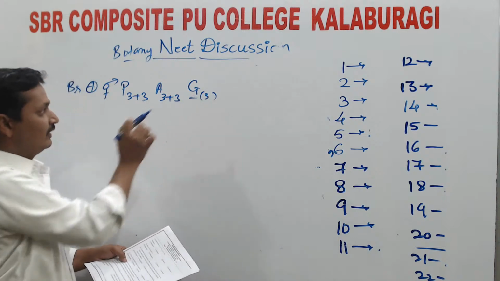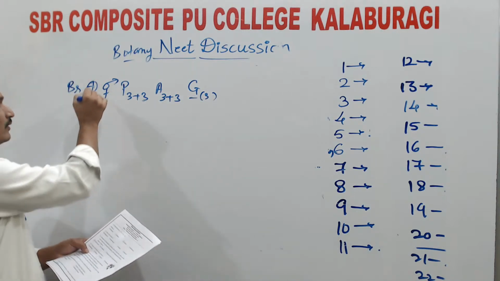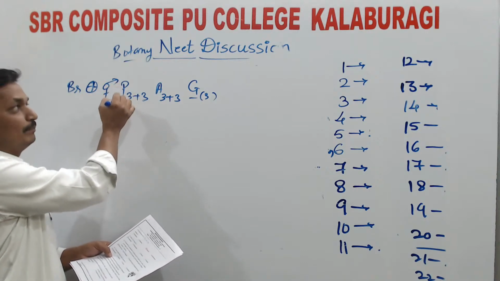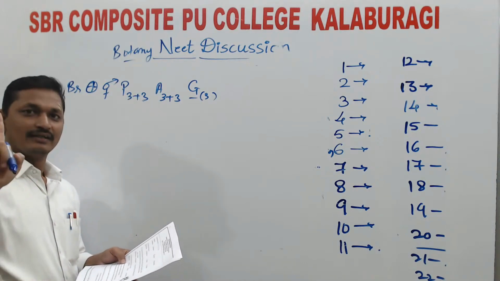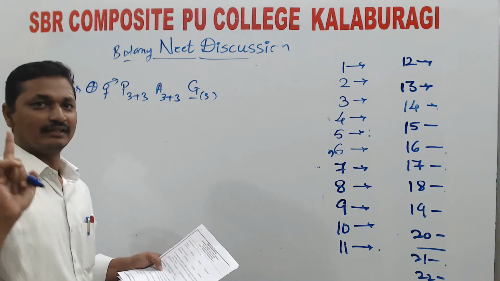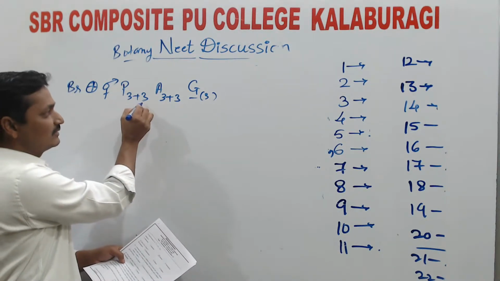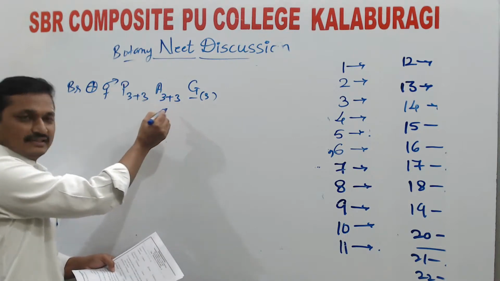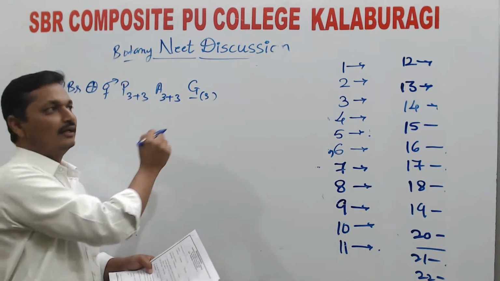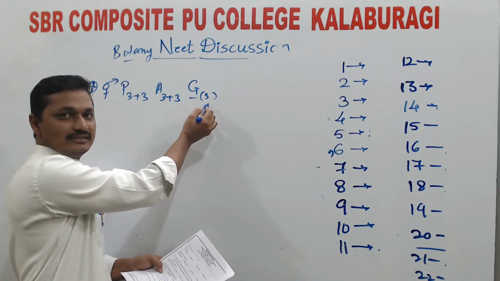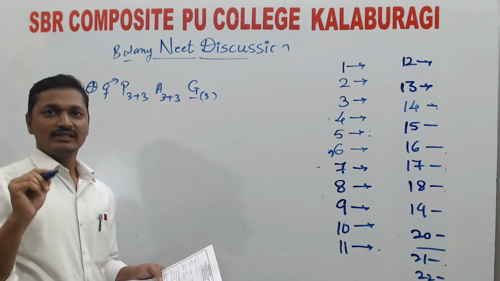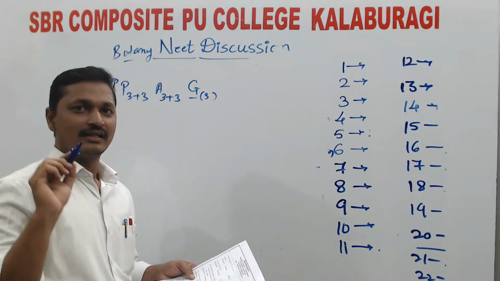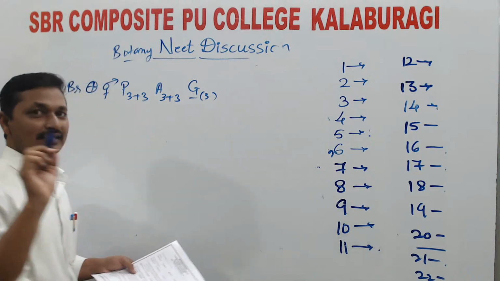This formula indicates presence of bracts, flowers are bisexual as well as actinomorphic. Here we find a perianth. Perianth is only present in the Liliaceae family; Solanaceae family does not have this perianth. So perianth having 3 plus 3 whorls means 3 plus 3 tepals, and androecium having 6 stamens in 2 whorls, and gynoecium is tricarpellary syncarpous with superior ovary. So these are the characters of the given floral formula, and these characters exactly match the family Liliaceae.